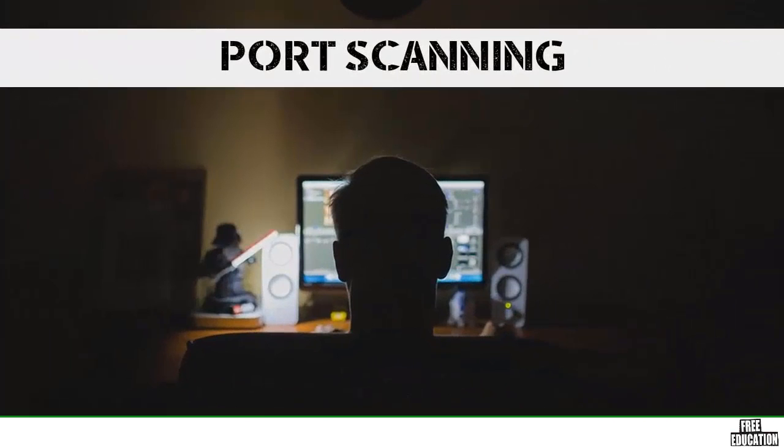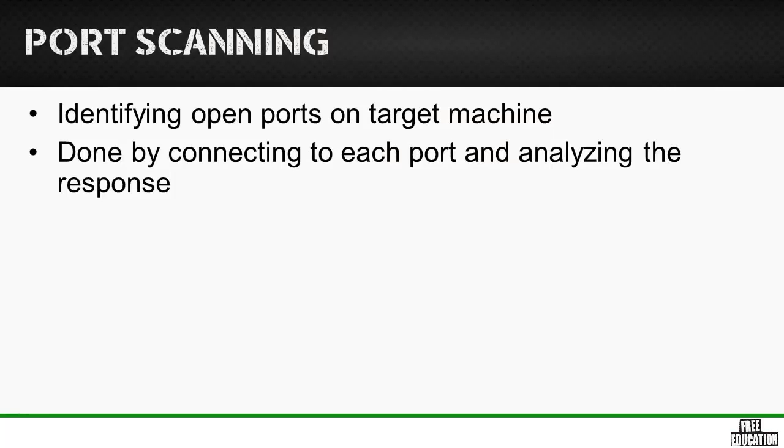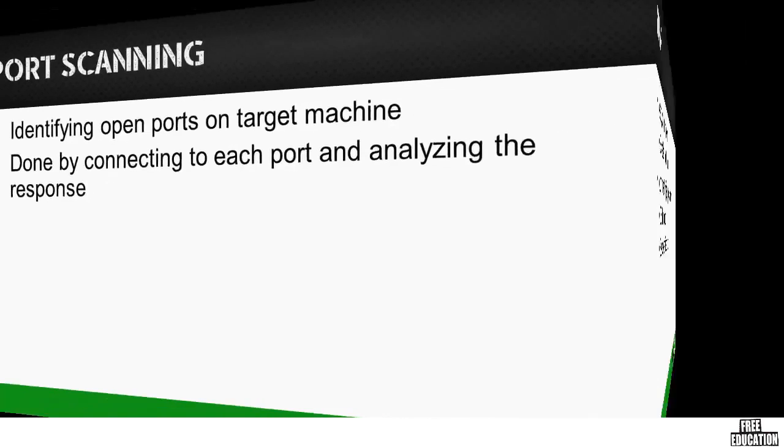So what is port scanning? Remember when we said that different services have different ports? So for example, the web service would have port 80 open. The mail service would have port 25 open. And so on. So an open port is an indication that there is a service running behind it. Port scanning is a technique of identifying open ports and identifying the service running behind that port. And it happens by connecting to each port and analyzing the response that we get from this connection.